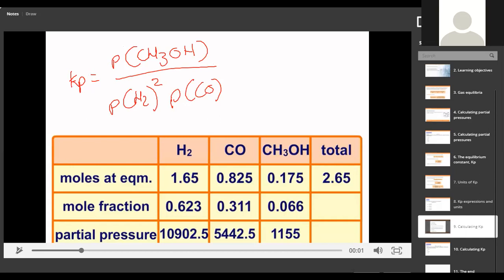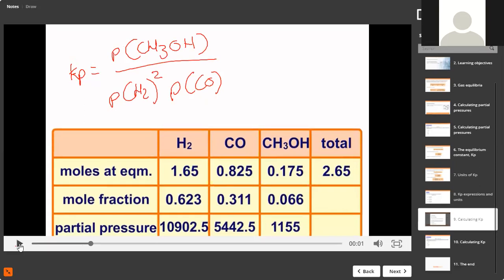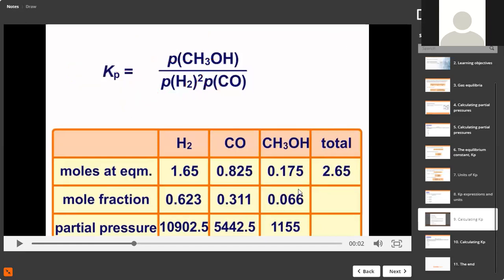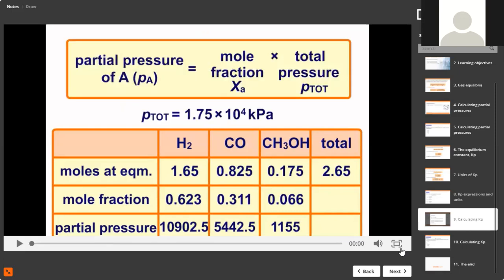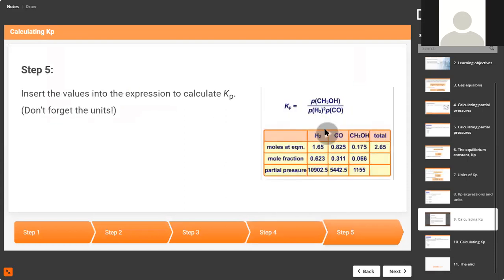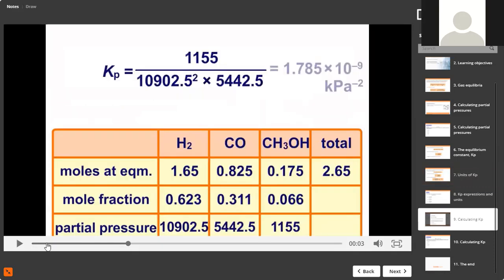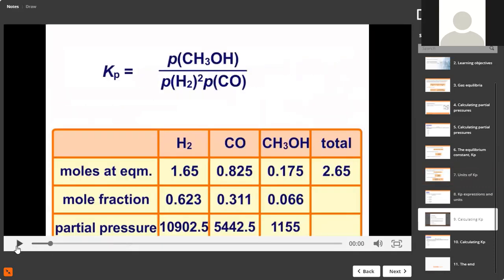What we should see, if I press play, there we go. Something exactly the same appears. So we've worked out the equation for the equilibrium constant of partial pressure. So then the final step is actually just inputting these numbers into that equation. So we've got that equation that we've just worked out, and now we're just going to insert our values. And so that's our equation we just worked out. We're going to input our values.